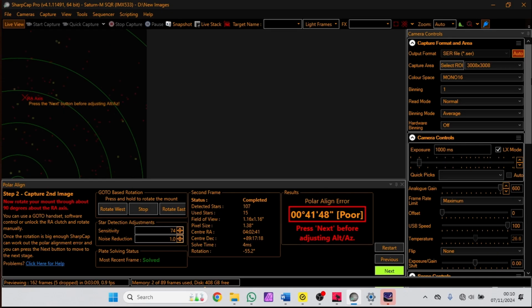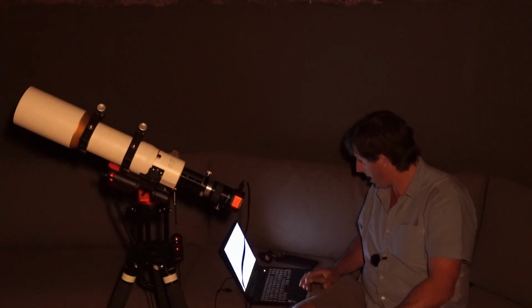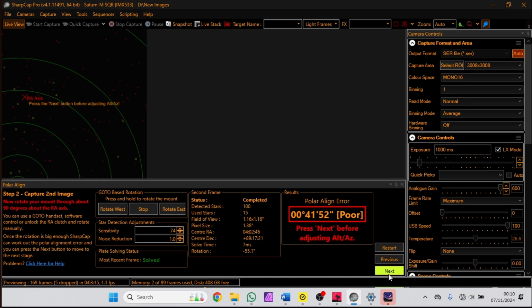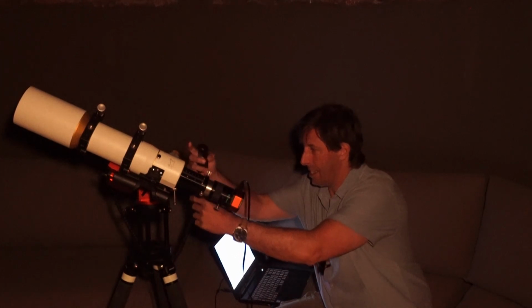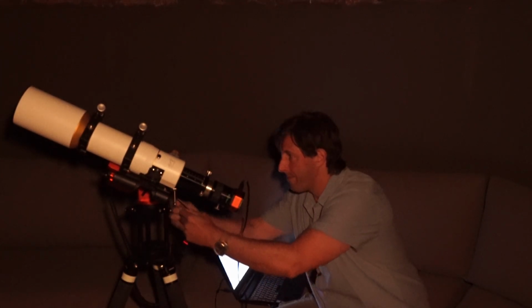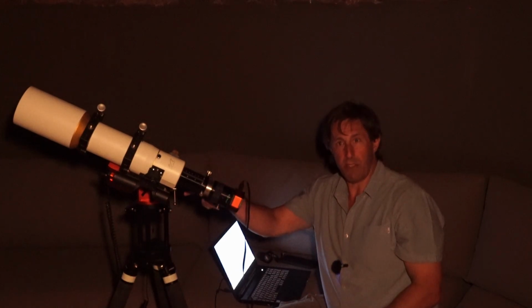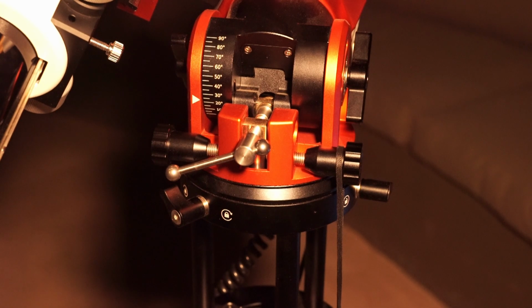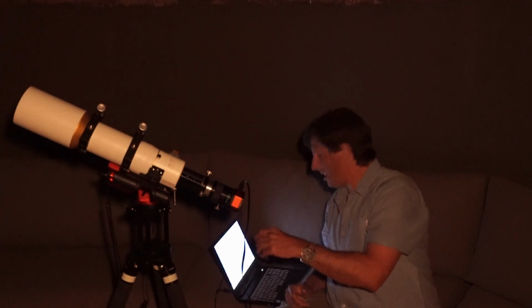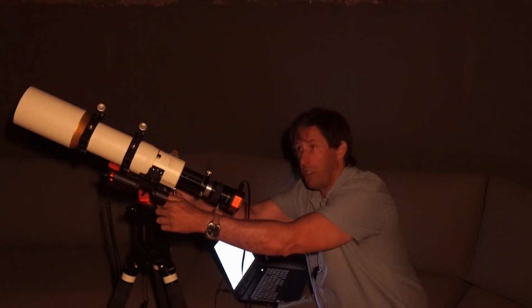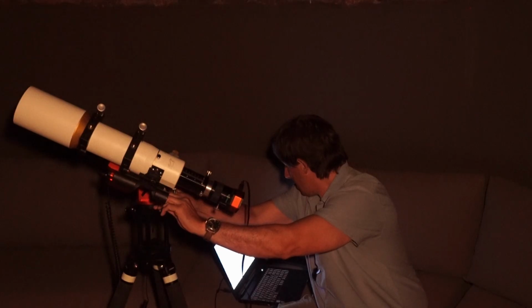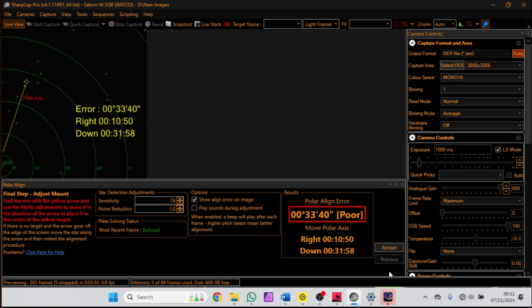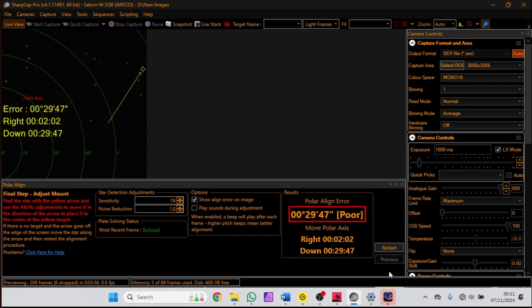So I am 41, nearly 42 arc minutes off. So then we press Next. So I'm within a degree and I've got to go right a little bit and down a little bit. Now this is the fiddly bit. Just move you out of the way. So at the back of the mount, we're going to adjust these controls so we have an excellent polar alignment. So let's do the right first. If I could get my head around this, if I want it right, I adjust the left hand control. Get that down as close to 000 as we can.